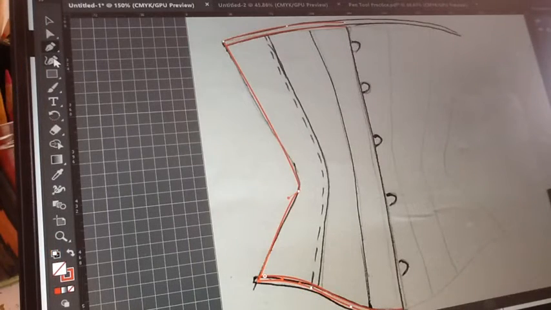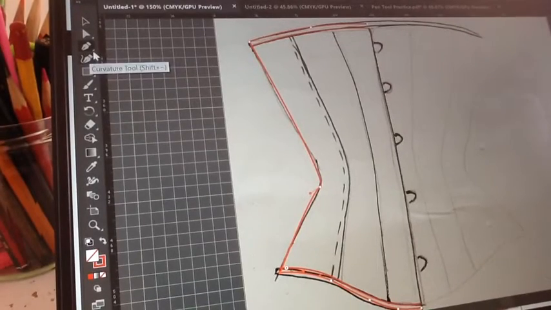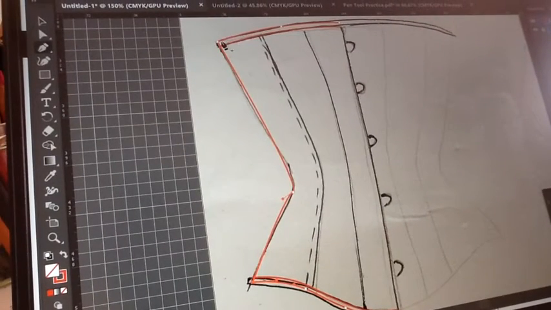Experiment with using either the curvature pen tool or the pen tool for this. For this side seam, I use the regular pen tool, and I'll do it again here. So I'm just going to click once, and then for the second click, I'm going to hold and drag, which just gives it that ability to curve, and then I'm going to finish off on that bias binding piece. To end, so it doesn't keep hanging on, just press P.